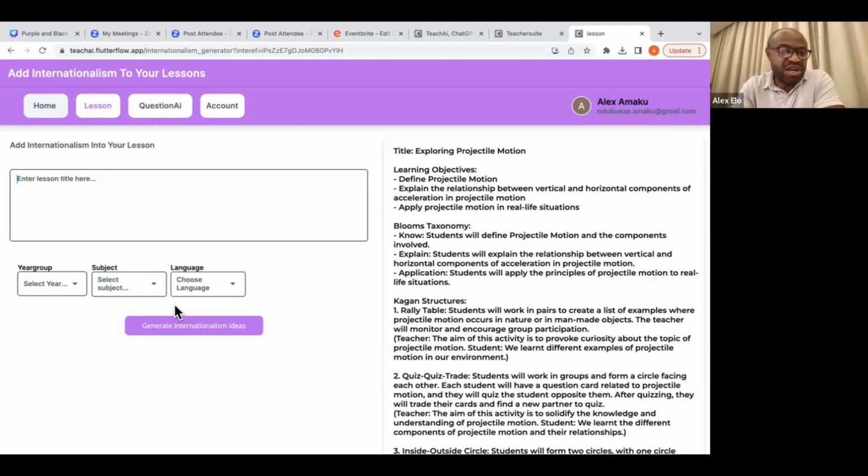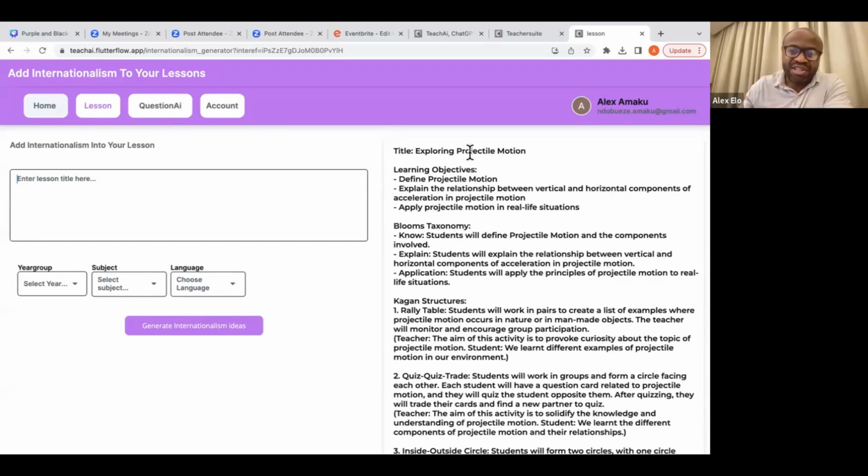Some topics didn't lend themselves to international ideas because you were just stuck for any idea that links this to any cultural context. When I created this, we started using it in my school. All the schemes of work are written using this, where people just put in the lesson they want to teach, and it creates an international context.